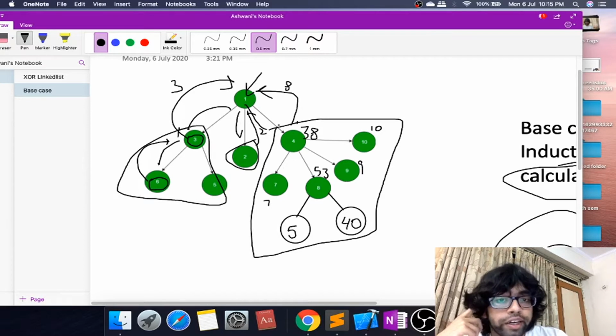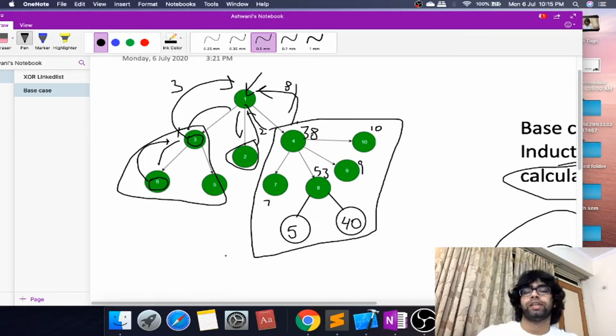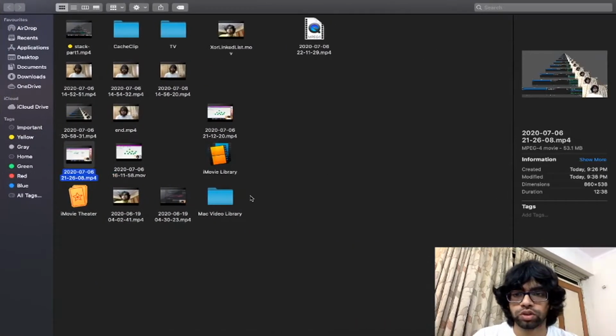We will not get into how it will return me 8. We will just assume that recursion will give me the maximum node in it. Okay, 8th node. Now after returning the 8th node, we will compare this with root, and 2 with root, and 3 with root, and we will get the maximum value, the node having the maximum sum. So that's the whole thing that we will do in this code. Let's jump to the code.